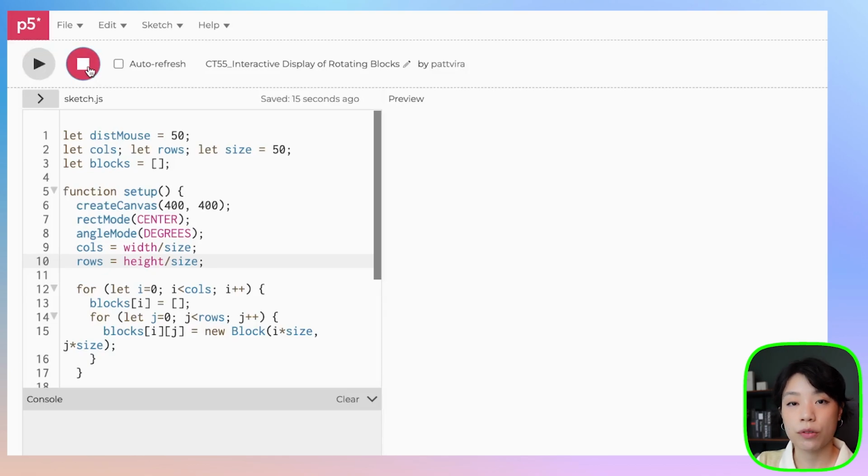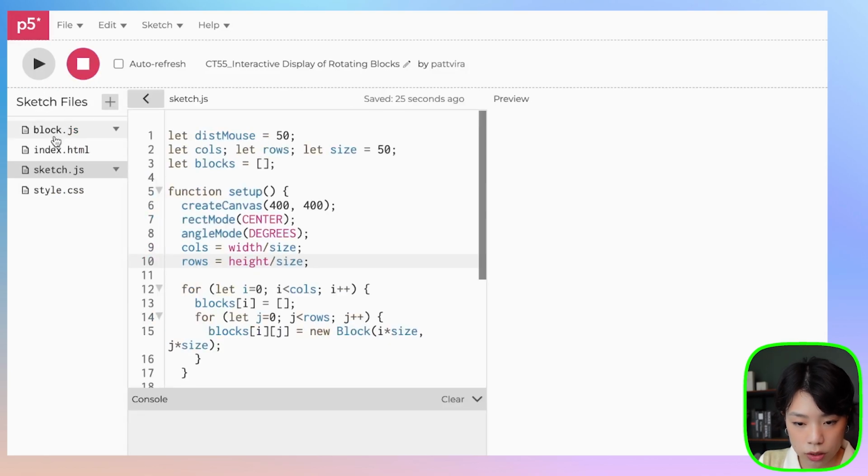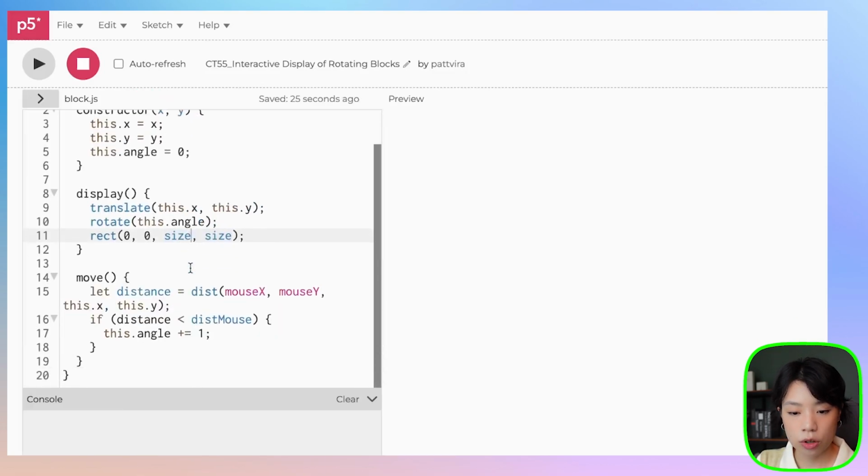And that is because we forgot two important functions called push and pop that are very important when we do any type of transformations. So let's go back to block.js. So essentially, right now we do a transformation, which is translating the origin point to this.x and this.y, so we need to use the functions push and pop.